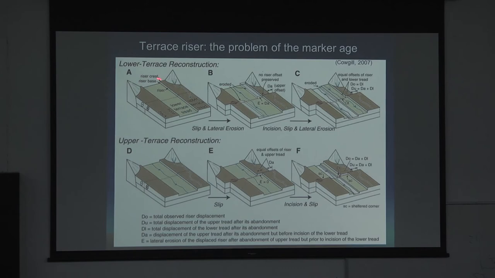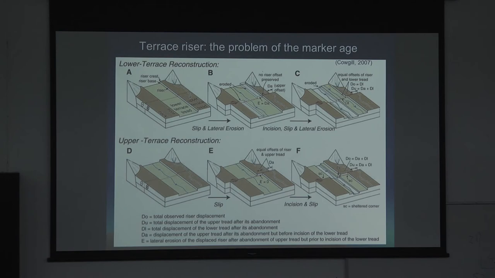So imagine that this is a floodplain inset into this orange terrace, okay? Then you get some displacement on the strike slip fault. And then this floodplain is still active with the river shifting laterally. So what's going on? The river shifting laterally will be eroding the banks here and here. And so once the river has incised again the yellow surface, then the yellow surface is completely abandoned and there is no more erosion of the banks. So you will begin to see some offset of the riser between the orange terrace and the yellow terrace.